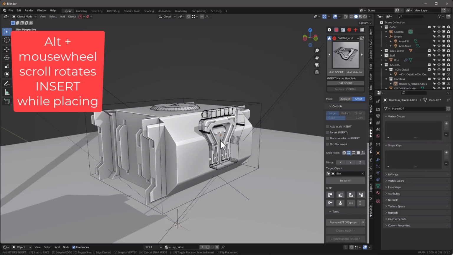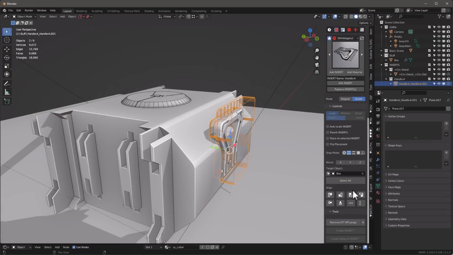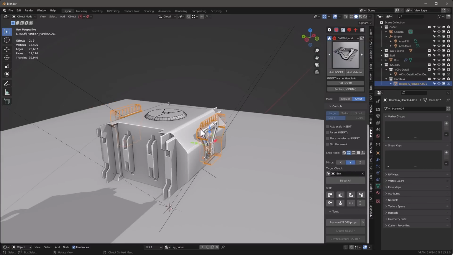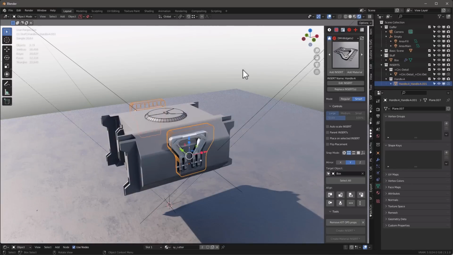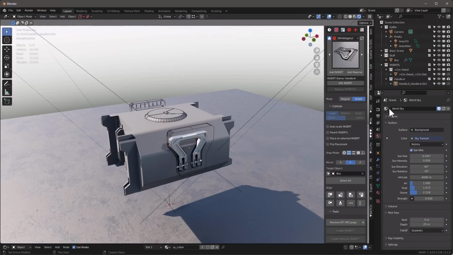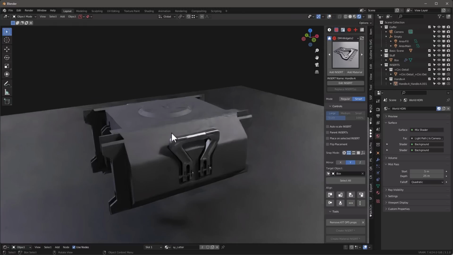Maybe we'll move it up to here, something like this. So you can see that. And again, that's on the Y, so I'll mirror that on the Y. So now we have something that, take a look at this in rendered view. We have something that looks like this. Let's go to our HDRI view. You can kind of see what we're looking at, right?